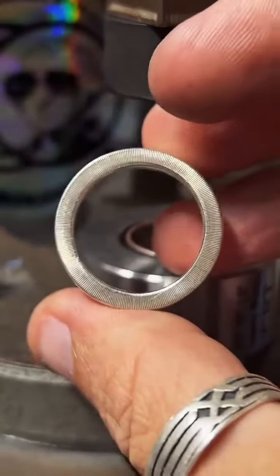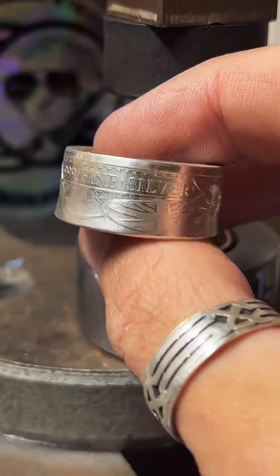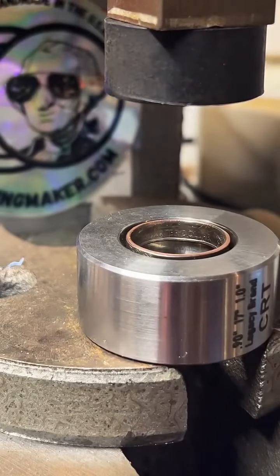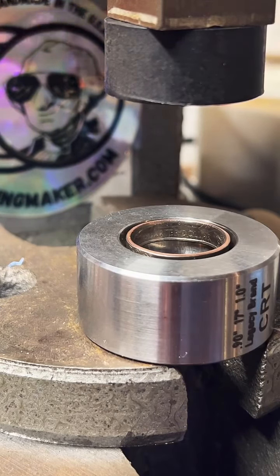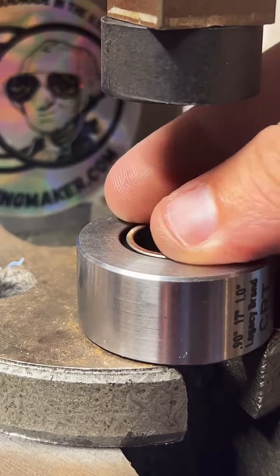But yeah, this is pretty thick. I can do size 15. I can't do it with quarters. Size 13 is the largest I can do with quarters. But anything bigger than that, half dollars, dollars, 1 ounce rounds like that, I could use size 15.